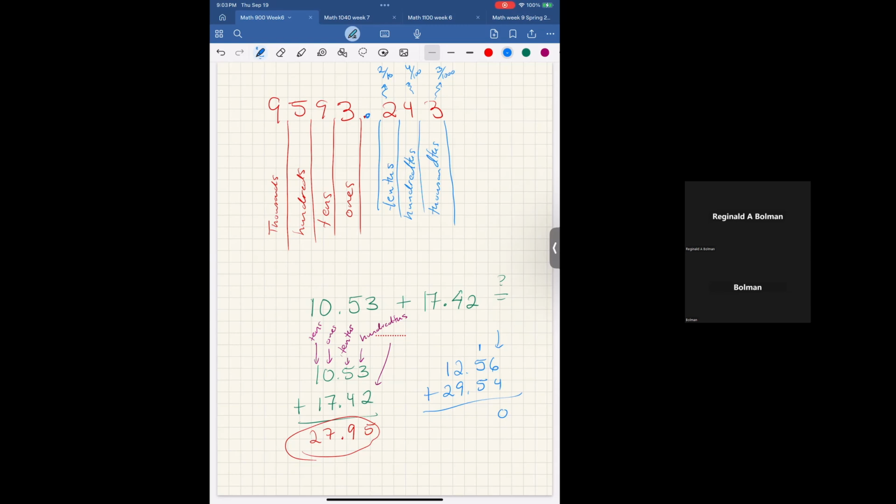And so just like your ordinary addition process, every rule you learned in grade school is preserved when you use decimal addition. So you can carry the 1 over to the next column. 1 plus 5 gives you 6. 6 plus 5 gives you 11. Carry your 1. 1 plus 2 is 3. 3 plus 9 gives you 12. Carry your 1. 1 plus 1 is 2. 2 plus 2 gives you 4. And voila, you have 42 and 10 cents, if you will.